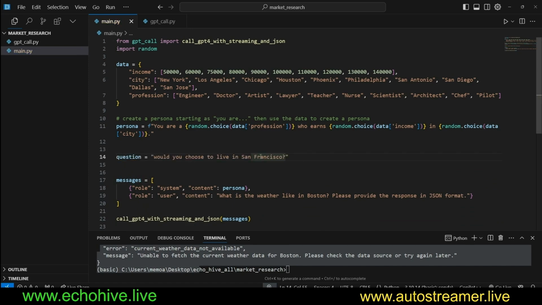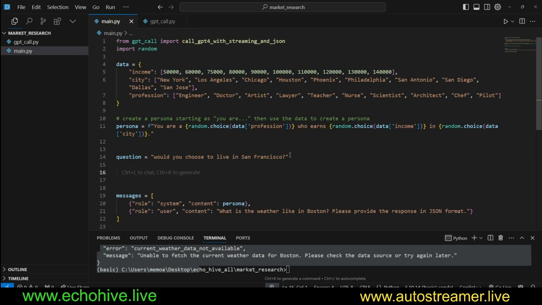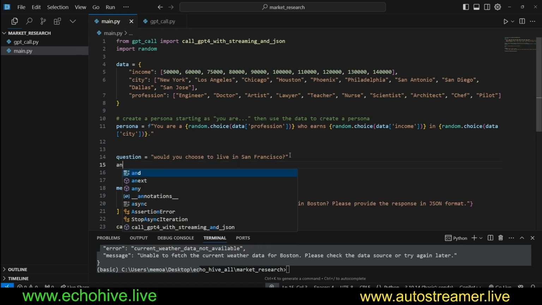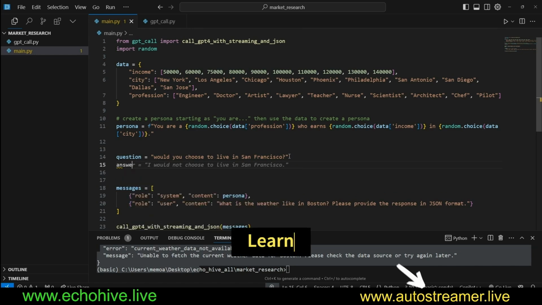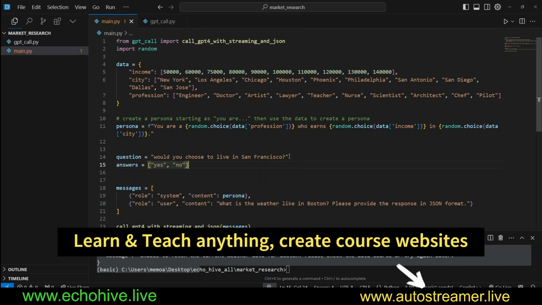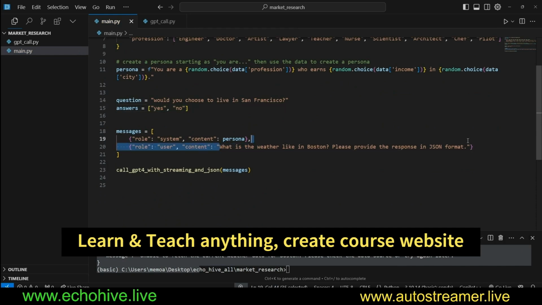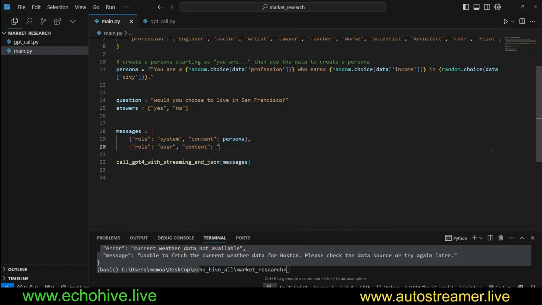For example, the question is, would you choose to live in San Francisco? And let's make an answers list: yes or no. Then here we can pass the question, maybe with an f-string.